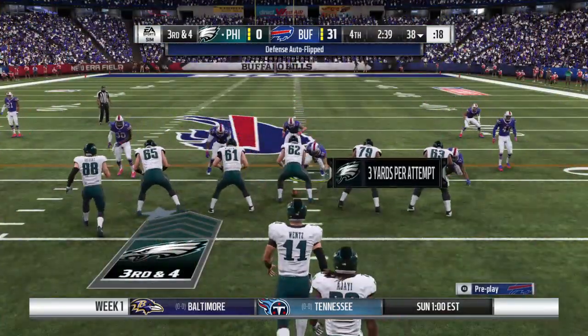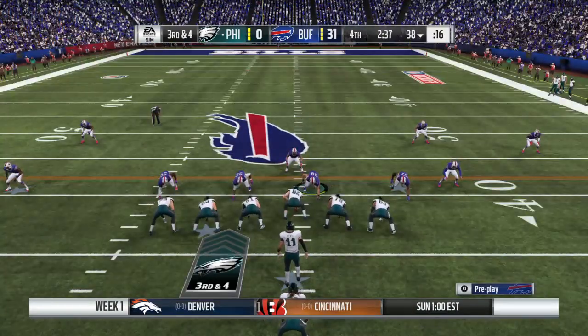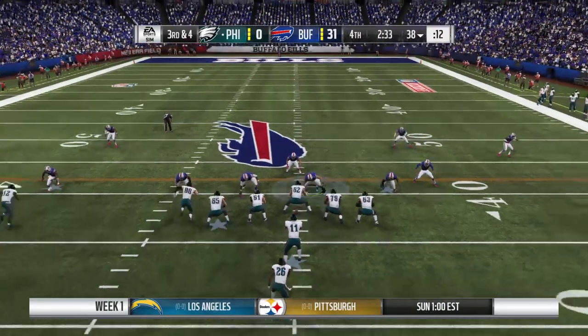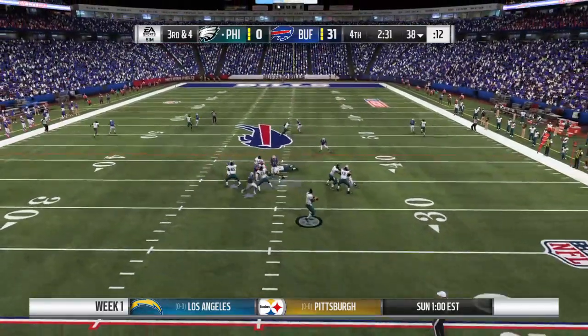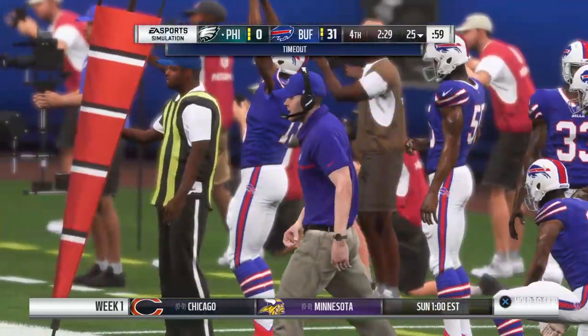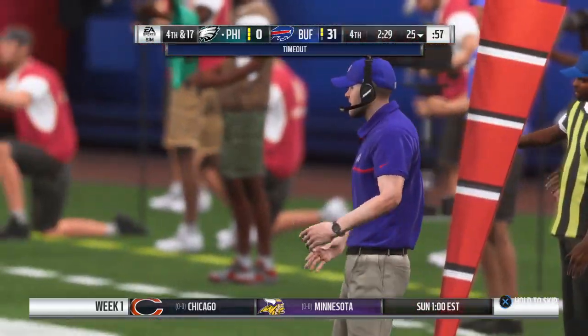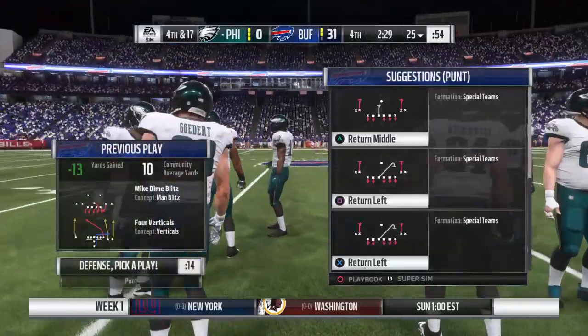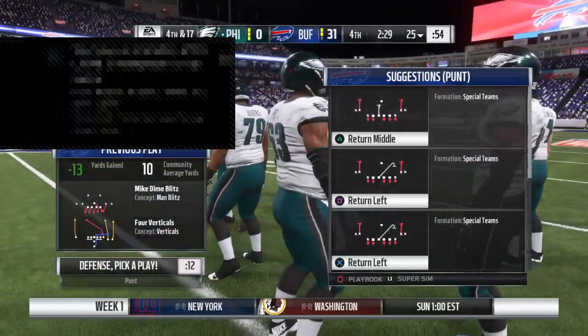One thing I think that's safe to say defensively, the tackling's been really good. And because of that, it's been very, very hard for them to move the ball because you're not getting the benefits of run after catch. They tackle him. And the Bills are going to get him as he goes down. And now defensively they're going to burn a timeout. Remember, they get an extra one built in coming up here shortly at the 2-minute warning.